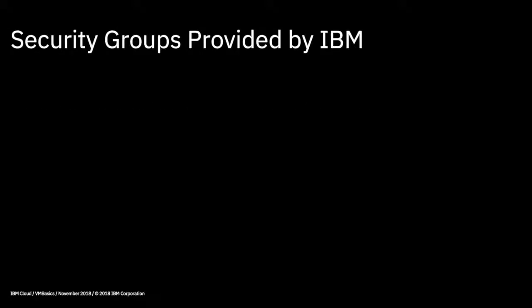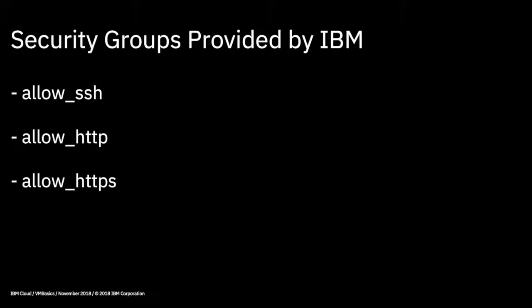Now, there are a number of security groups that have been created by IBM, so these can save you a little bit of time when setting up your own. They're fairly self-explanatory by the names of them, and by the way, when you come to create your own security groups, make sure you give them meaningful names. So anyway, the ones that have been pre-created are allow SSH, which is on port 22, allow HTTP, which is on port 80, allow HTTPS on port 443, allow outbound is a rule that allows all egress or outbound traffic from the server, and allow all, which allows all ingress traffic or incoming traffic to the server. Now, of course, you can use these or you can create your own, and I'll of course show you how to create your own in the next lab.